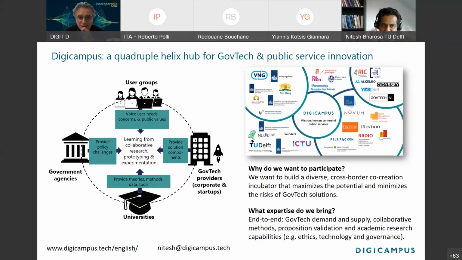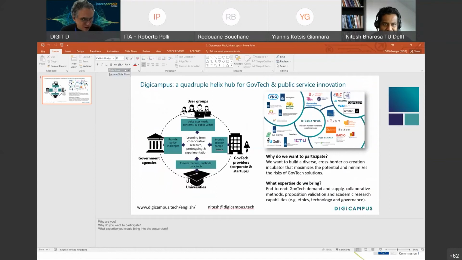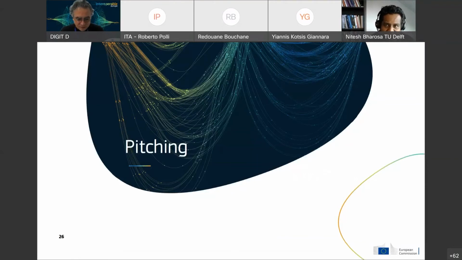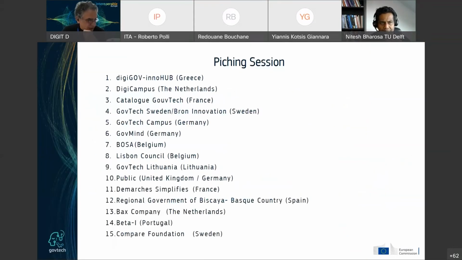That's my pitch. I hope to have inspired others to talk with us so that we can build a strong consortium. It was quite impressive because you took only half of the time, so you were very efficient in pitching. That's quite encouraging. To close off, I won't be able to follow all the pitches, but my colleague Giulietta Marani is also in the call, so please reach out if you have any questions or suggestions for collaboration.